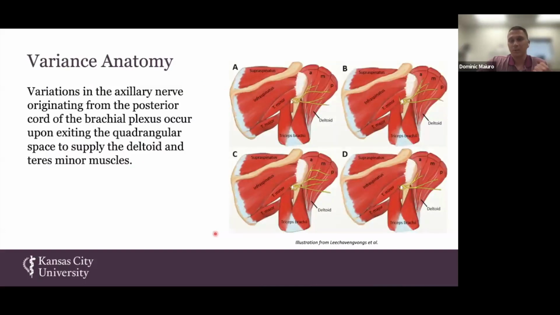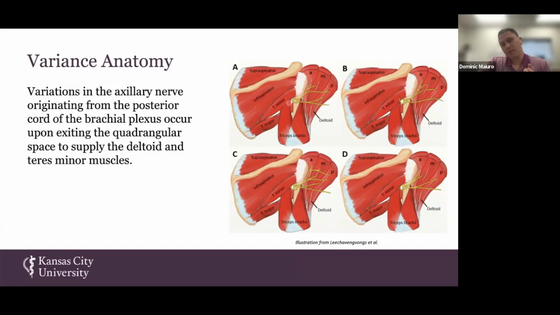So I'm going to touch on some brief anatomy before I talk about the variants here, but first thing we need to know is the bony landmarks. This is the posterior aspect of the shoulder. We're looking currently at the scapula. This is the scapular spine, and it turns anteriorly to become the acromion, and that is the lateral edge of the shoulder. And then you can see that this is the capsule, and then this is the humeral head, or at least the greater tuberosity there, and lesser is on the anterior side.